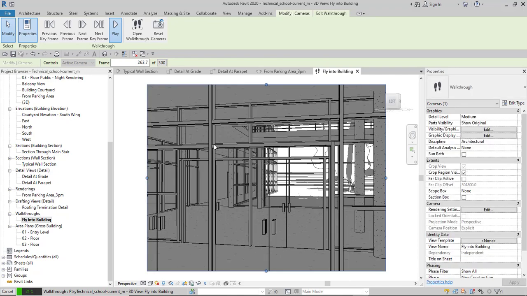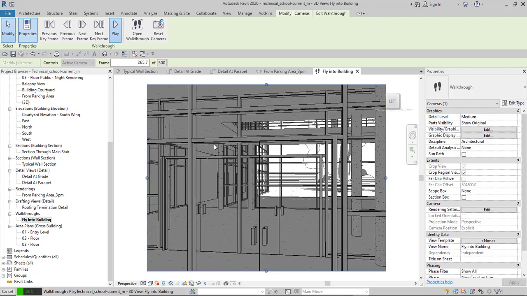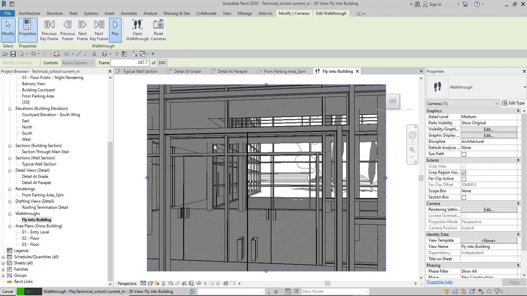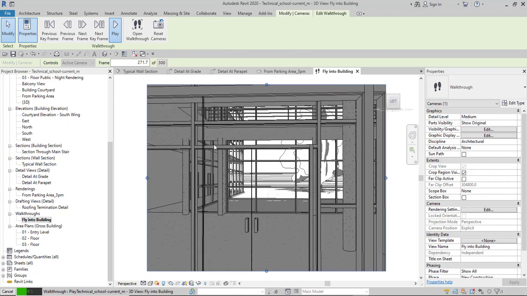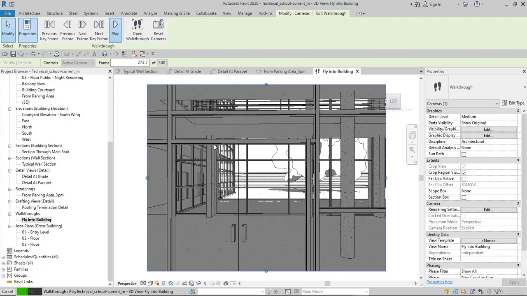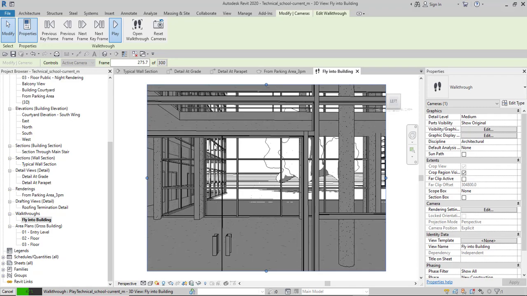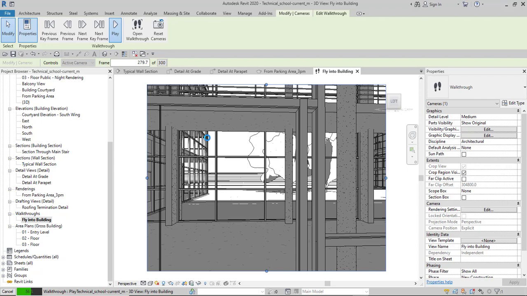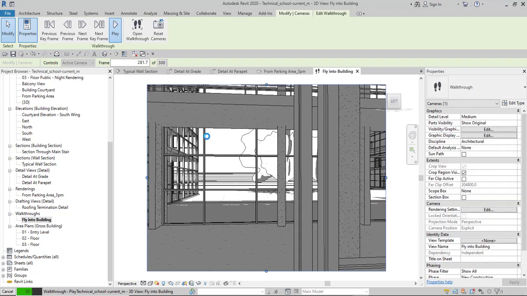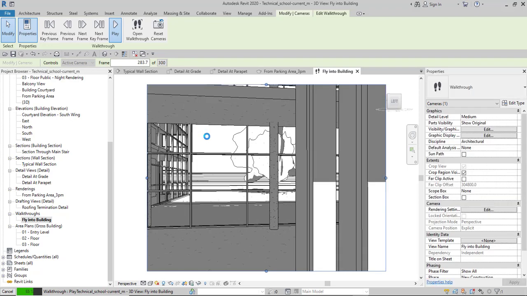Now it is moving frame by frame. You can set up how many frames and the time interval for each frame. So if you want a very realistic representation, there are settings that you can use so that you can get the realistic representations that you want. So that is a walkthrough, as you can see.